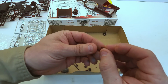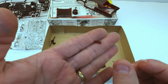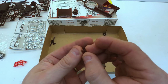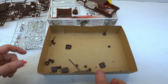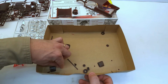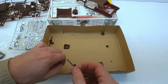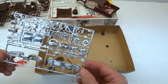Oh my goodness, check this out. Let me see if I can get it up here. That spring is made out of the same material. It's actually a spring. It's like, wow, that's something else. I hope the other one's in here. I only see that. Nope, there it is right there. Got both of them. Cool. And one of the chrome, this is maybe for the gas cap or something, came off. All right, I'm noticing my battery is down to 28%, so I better hurry.